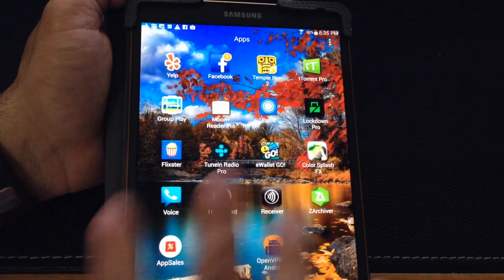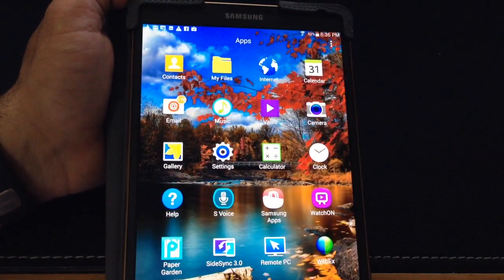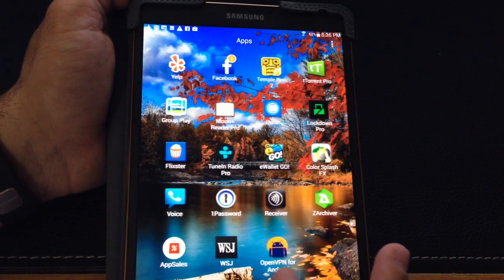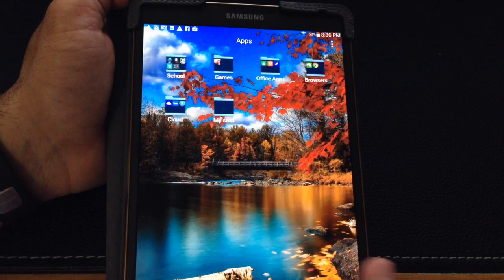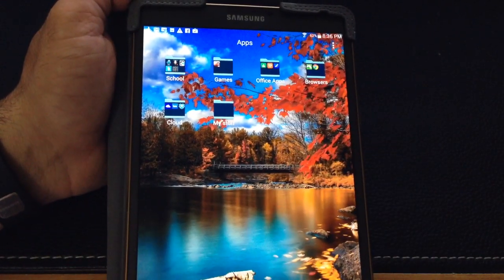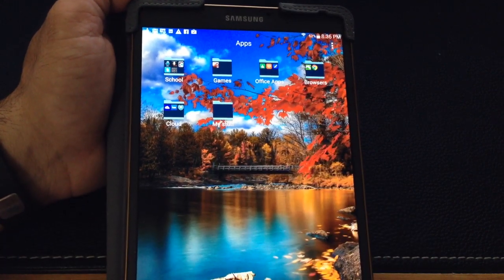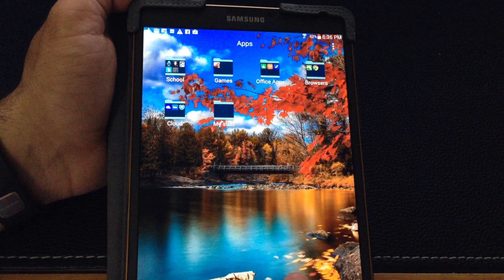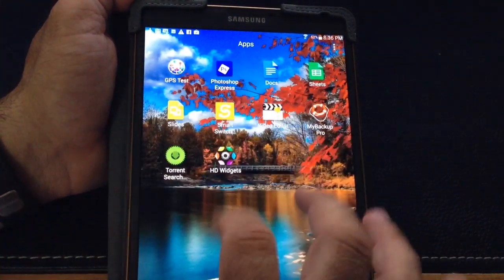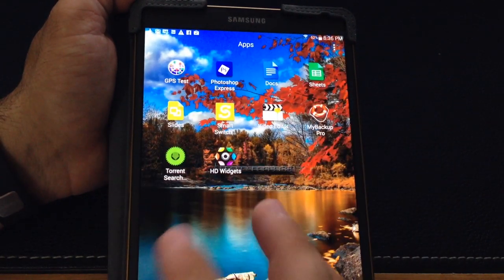I wanted to show you that your app drawer or tray or however you want to call it, where all your applications are listed, could become very cluttered. But what you can do in this area is also create folders. Notice how I created folders. Now these folders were some practice folders that I had created, and they're similar to the ones that I've created on the desktop, but the difference is that once you create these folders, they basically take all the programs that you're swiping left to right, and they group them so that you don't see all of them.